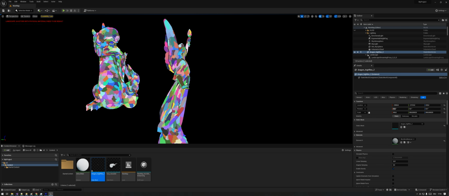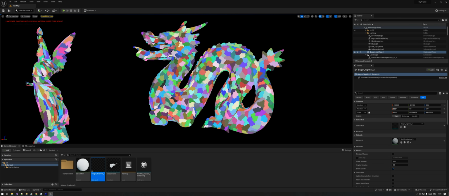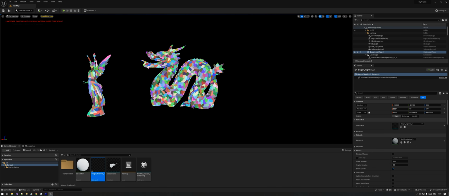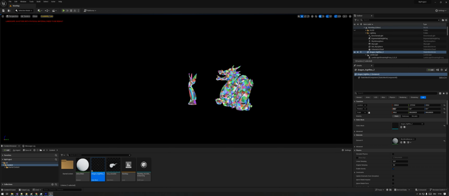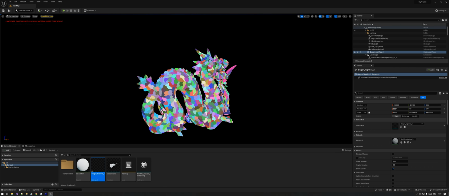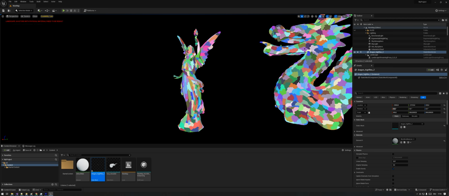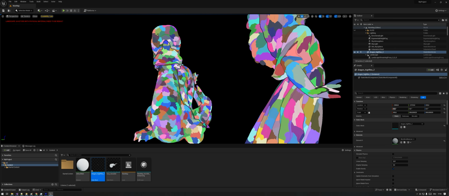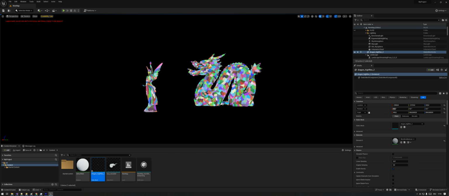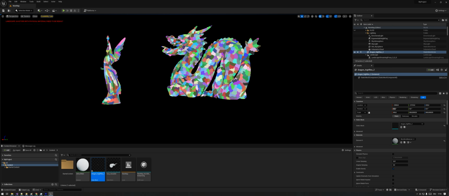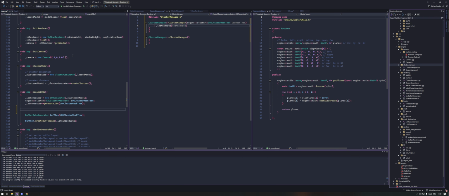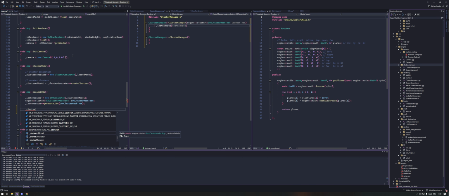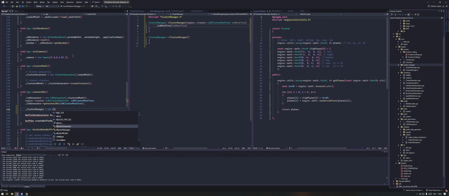If we take a look within the engine itself, we can see that there are colored clusters, and each cluster is a simplified version of the previous cluster. And the magic trick behind this is we switch out these clusters depending on various variables, such as screen space error or distance. With a rough outline and with my basic knowledge of 3D graphics, I went out and coded the engine.